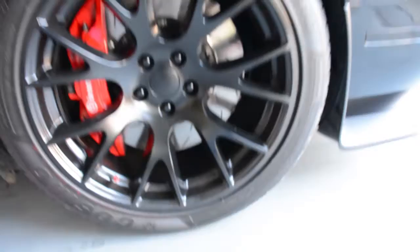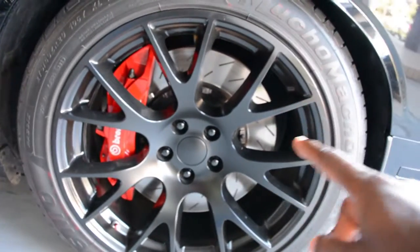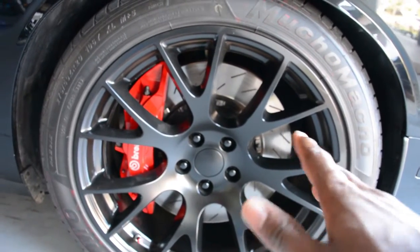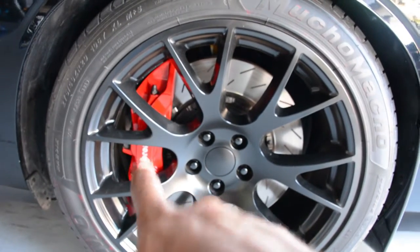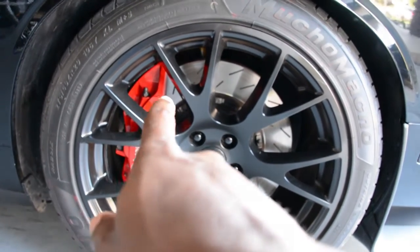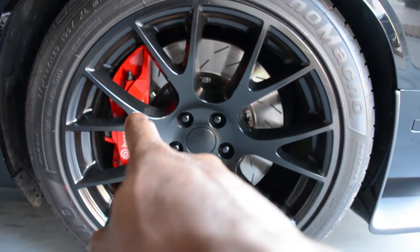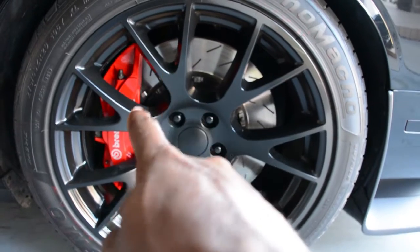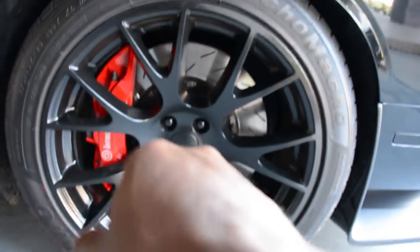Alright, so if we move around the side of the car, we're going to go to the wheels. If you look inside the wheel, you have a two-piece slotted rotor, not drilled, and a 6-piston Brembo brake caliper with carbon brake pads on the inside from the factory. I have not changed my brake pads yet. I want to do my rotors and my calipers at the same time.